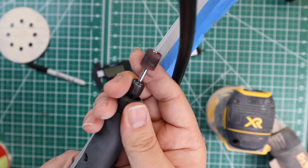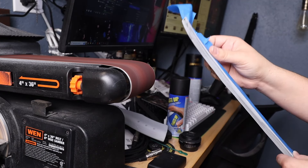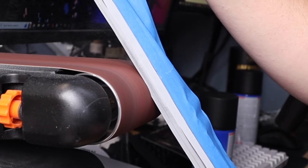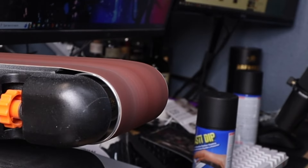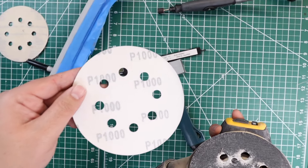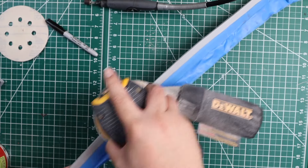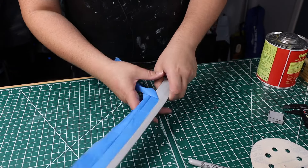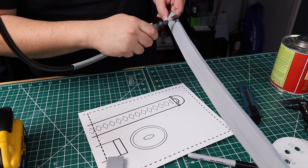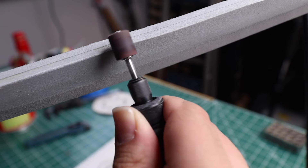For this process you can use sandpaper, a Dremel rotary tool, but since I have it in the shop I will be using my belt sander. Be sure to use a respirator during this time because dust will get everywhere. To clear up the lumpy areas on the blade I use the orbital sander with 1000-grit sandpaper to even everything out. Then we take off the tape and we can see how clean that line is. I don't want sharp edges on the back of my blade, so I took my rotary tool and just took off the very edges of the back.